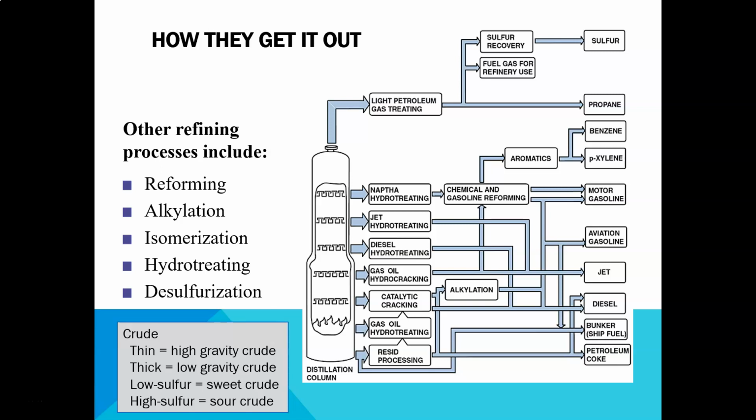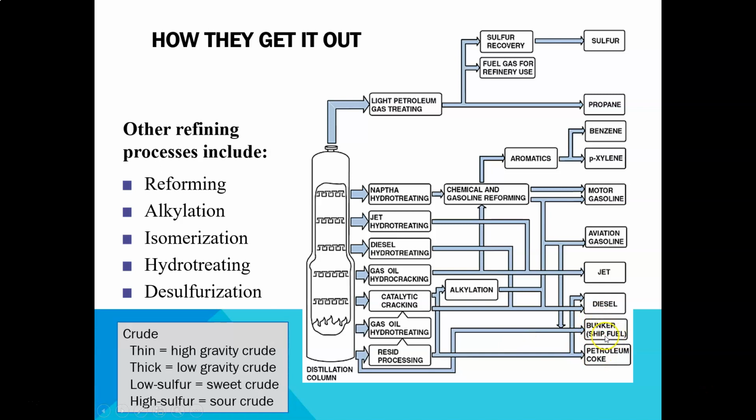Hydrocracking is similar to the catalytic stuff, but it's done in an atmosphere of hydrogen. So you can imagine how hot that thing gets. It can break down hydrocarbons that are resistant to catalytic cracking alone, and this is used to make diesel fuel and only diesel fuel. So it's interesting to see how they get it. If you look at some of these things, you can see over here petroleum coke, and you follow where that comes from.